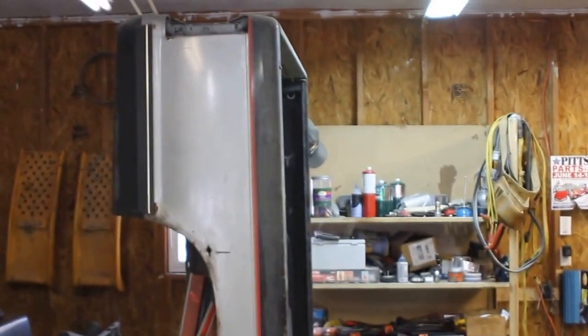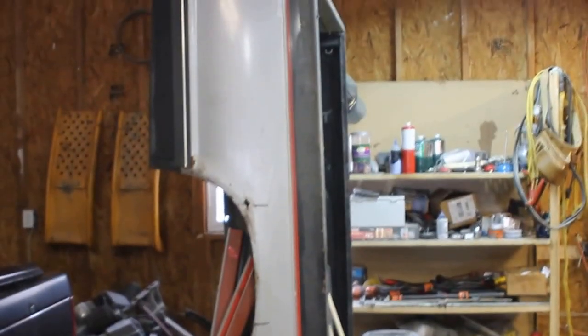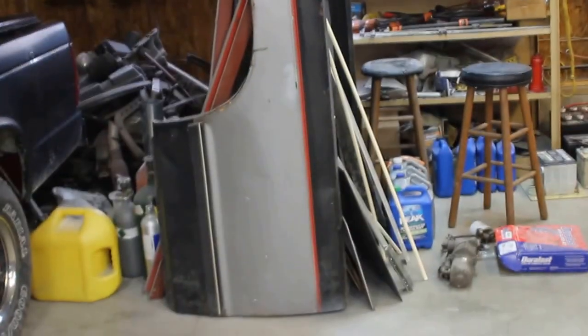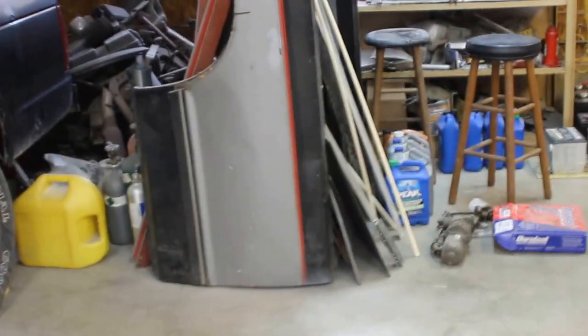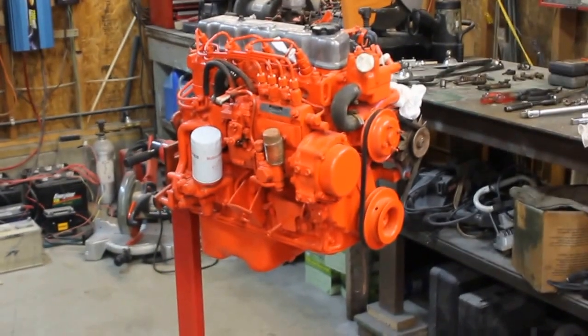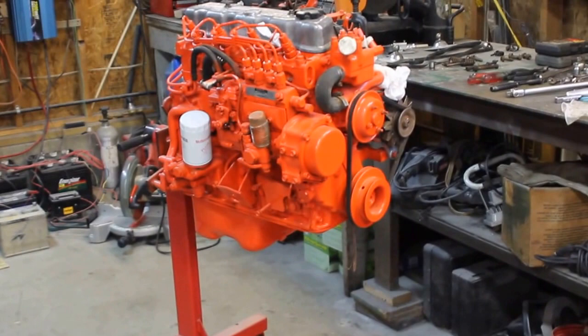And I do have a bed sitting back here in this mess that needs some work. I'm going to put it on the truck eventually. The fenders are pretty good. The problem with the bed is it was hitting the back, and I cut the floor out, and I've got to put a new floor in. So I'll keep everybody up to date on the progress of the 2.2 Datsun Nissan diesel.